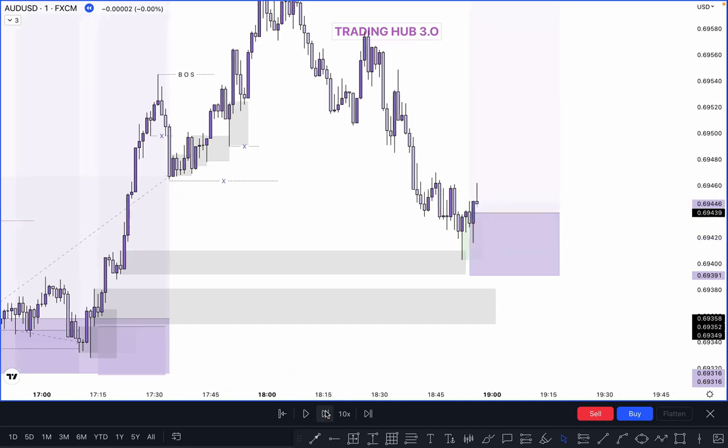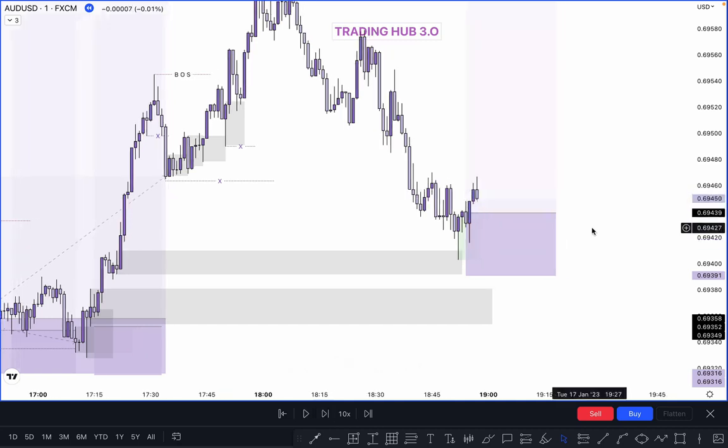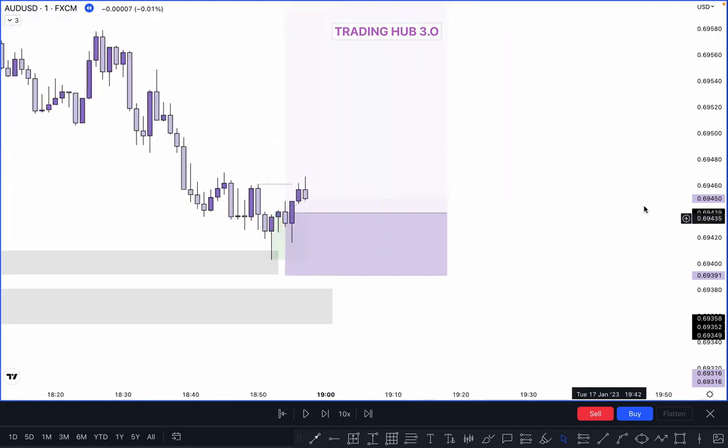Okay, the market mitigates this one and continues to go higher, right? So what is happening here? Look at this one. This is our change of character, and this is our micro structure. Okay, and the same thing will be applicable when the market taps on your PD zone in a higher time frame. So the same scenario will be applicable here.